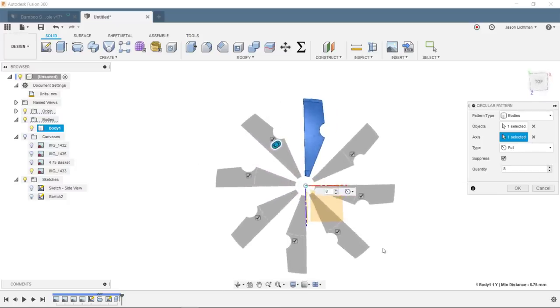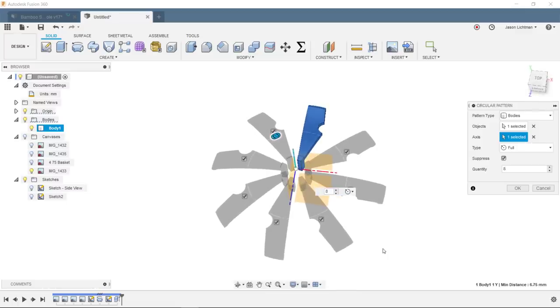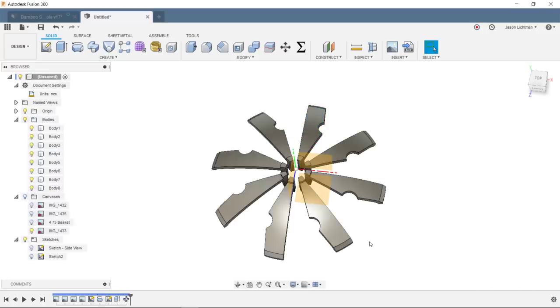And it looks like I forgot a step. It's important that you know that everyone is going to make mistakes, including myself. So let's fix a step. Actually, we can leave this because it will fix automatically. So we're going to say OK. And now I have 8 of these halves. So let's go back one step in our feature tree.